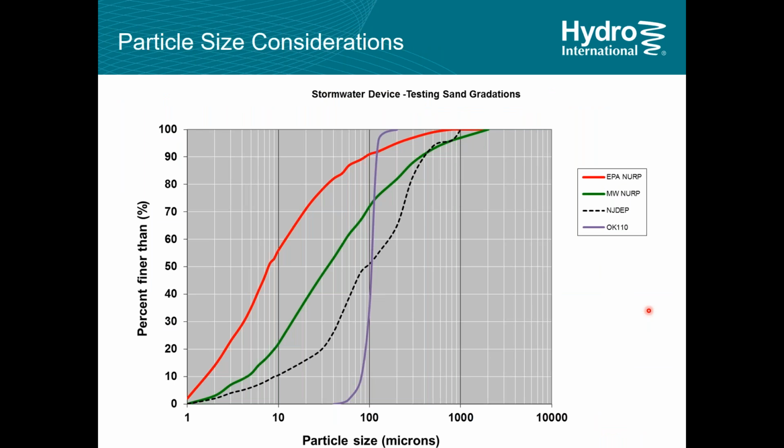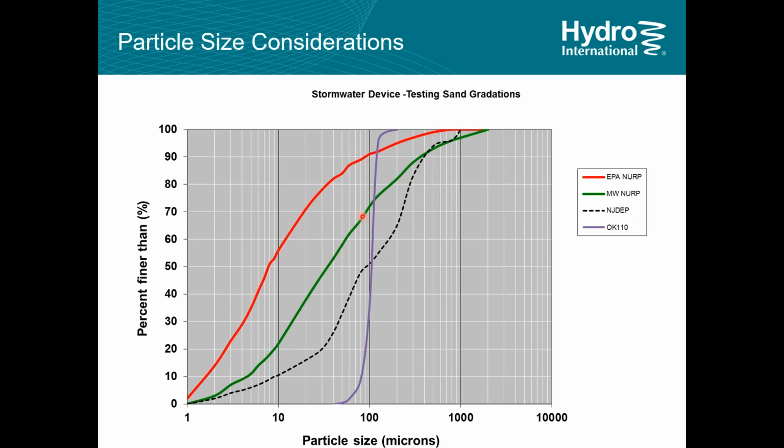Now, why is that important? This is where we relate to local regulations, and we can help you with that if you have a local regulation you're trying to meet. In Wisconsin, where I am, you can tell from my accent I'm from Wisconsin, right? I gather everyone understood that. The standard is the NERP curve, and the median particle size in the NERP gradation is around 8 microns. It is tiny. The only way you can remove 80% of this is through filtration.